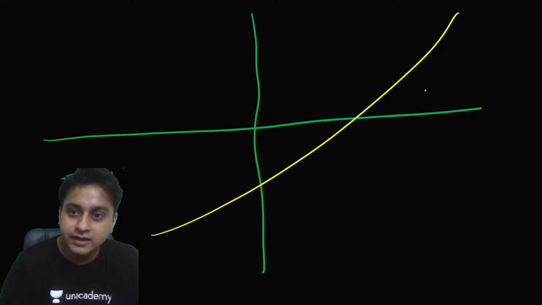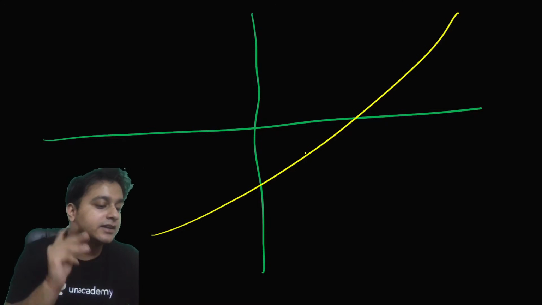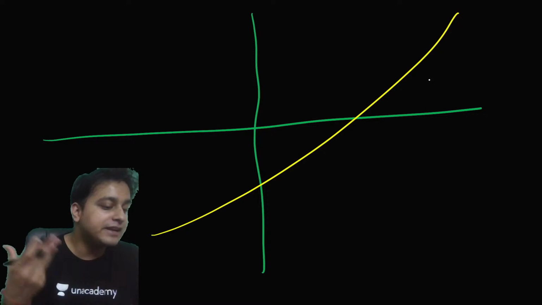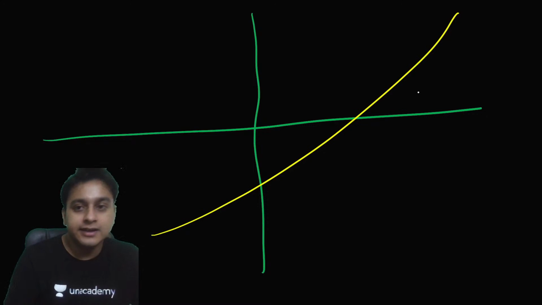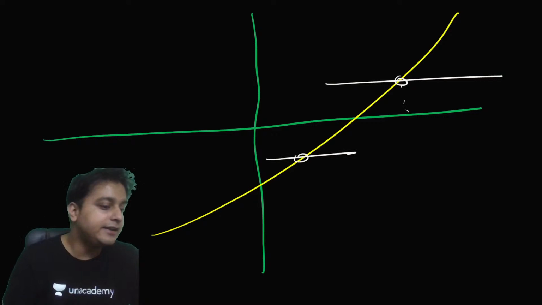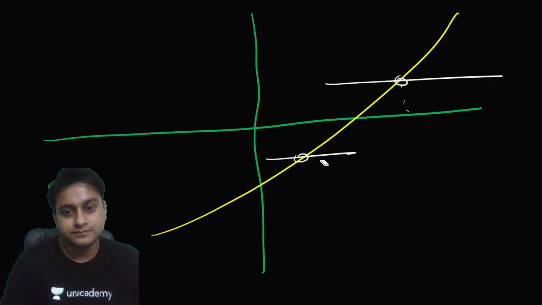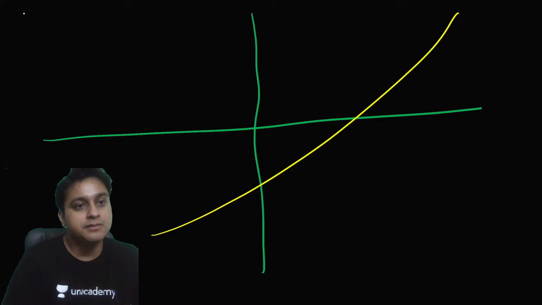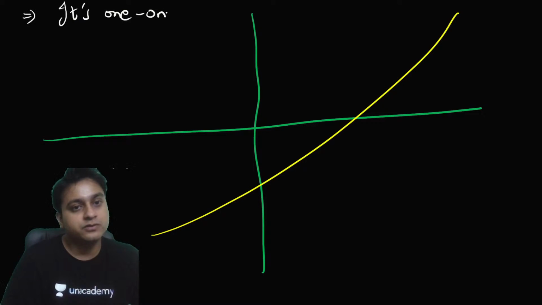If the graph is increasing, wherever you draw the tangent, it is coming as greater than 0, right? That means it will definitely pass the horizontal line test, yes or no? What is the benefit of being an increasing curve? If you draw a horizontal line, it will cut only once, right? So that means it is one-one. Everyone understood? Can I say the function is one-one? Yes, implies it is one-one. Everyone agrees.